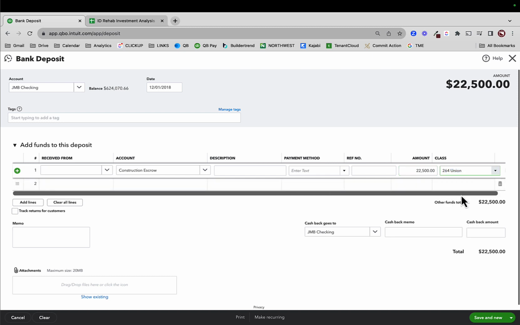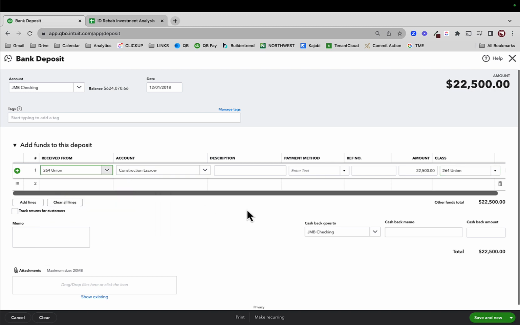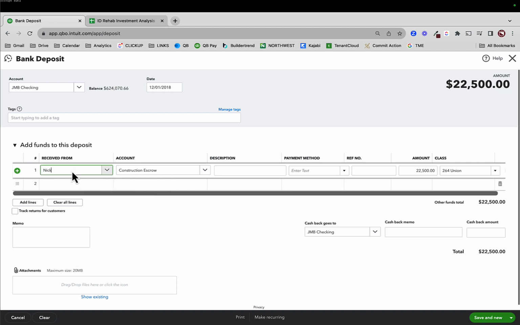Okay, so this is a reason why I like using class and customer. If I was only using customer, I'd need to indicate the customer or the project here, okay, which you can do, but it removes the ability for you to put in the vendor there. You would have to instead use a journal entry to do it. Even a journal entry, you only have the one column. So that's why if you can use class, it's not a bad idea, because I'd rather be able to say, here's the vendor, as opposed to always having it here. But you can do this. It's fine. Because it's a balance sheet transaction, there's not much value in adding the project. Therefore, I'm just going to keep the total.